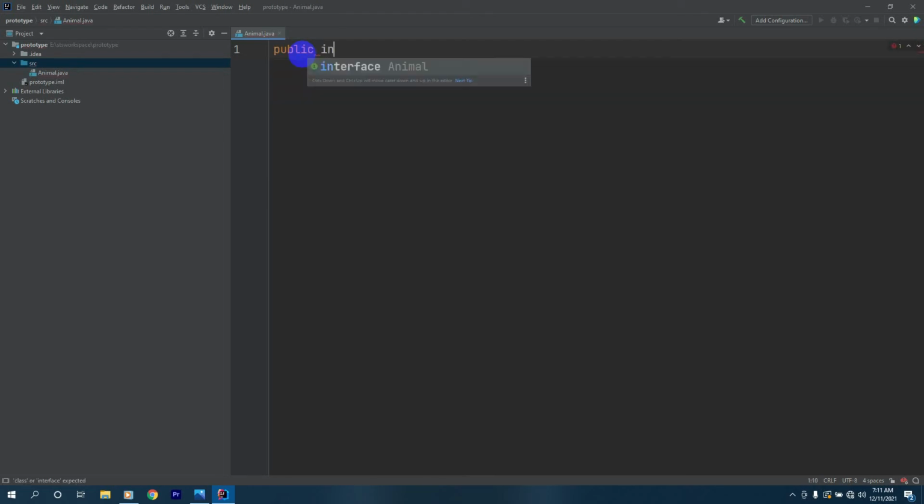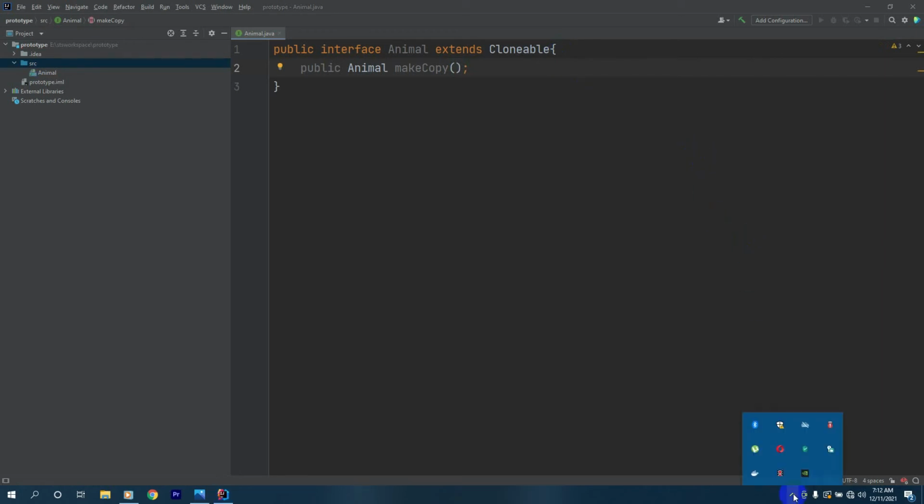We say public interface Animal extends Cloneable. And inside it we'll have a public Animal makeCopy method. This will be our interface, and Cloneable will copy our instance of our class, and that's it for our animal interface.